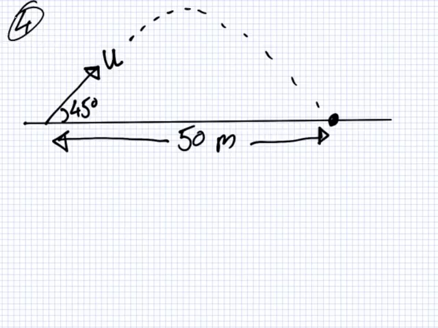So I'll give you a little hint here. This one is still u cos 45, which works out to be u over root 2. And this one is u sine 45, which works out to be u over root 2 as well. But that's not a surprise because it's 45, so they should be the same. You should still do it the same way. You should still first get the time and then look at the range.